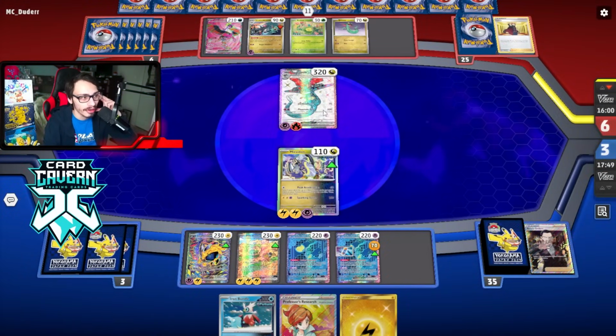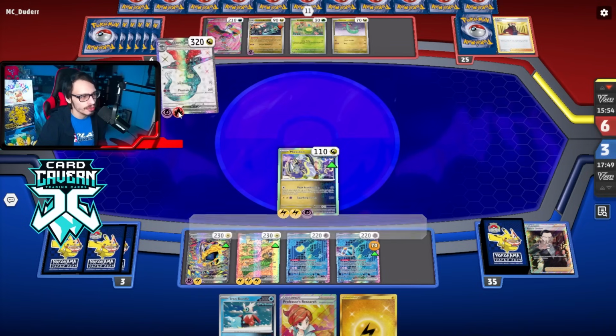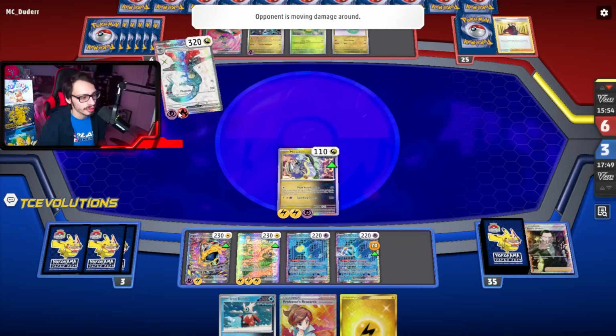They could trap an Iron Crown with a Counter Catcher, too, because I don't currently have a way to switch it. That might be an issue. We'll see what they end up doing. Nope, just a knockout on the active. Sick. Okay.